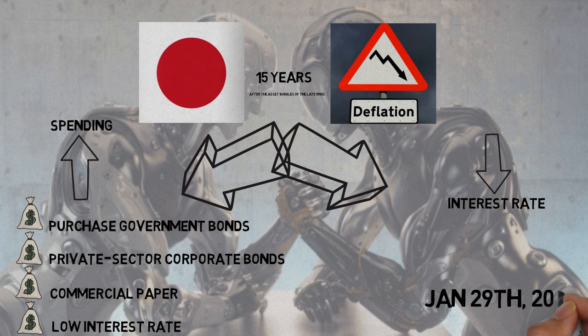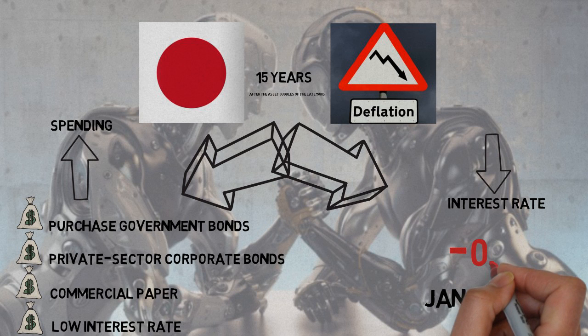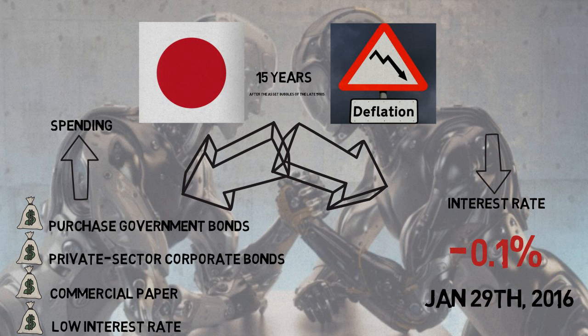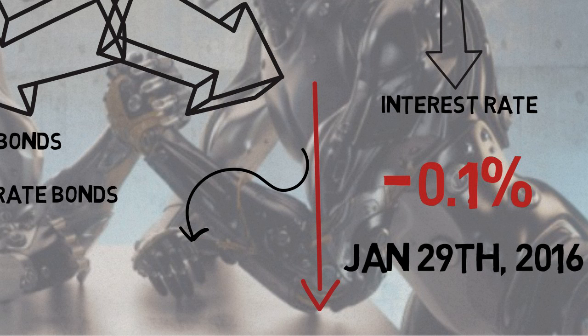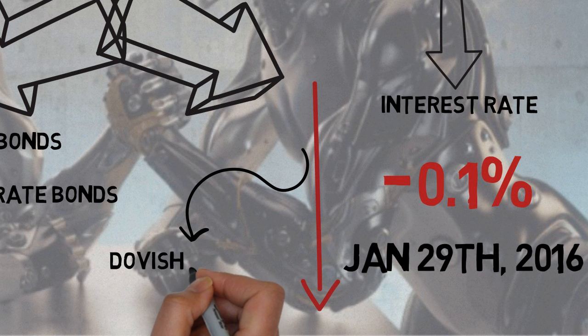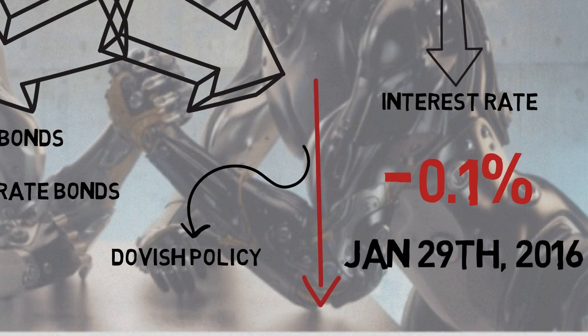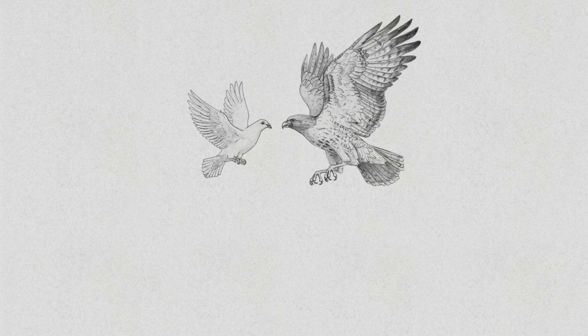Further, in its first meeting in 2016, the BOJ unexpectedly cut its benchmark interest rate to below zero, and stated that it would cut interest rates further if necessary, to rescue Japan's economy from the verge of recession. This can be considered a very good example of what can be called dovish policy or dovish policy makers. This was the first part of the topic hawks and doves.